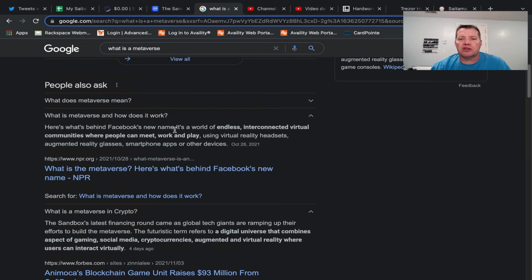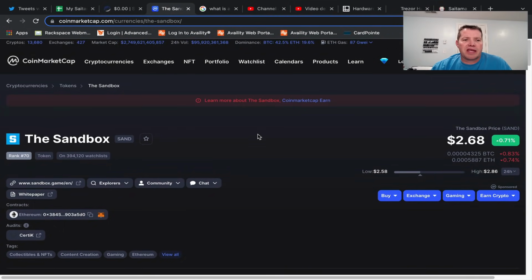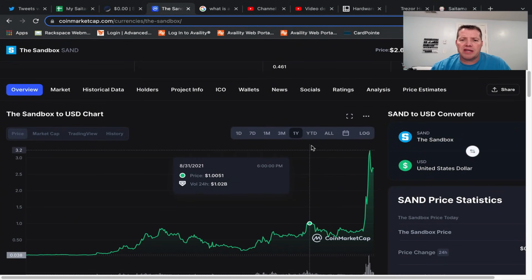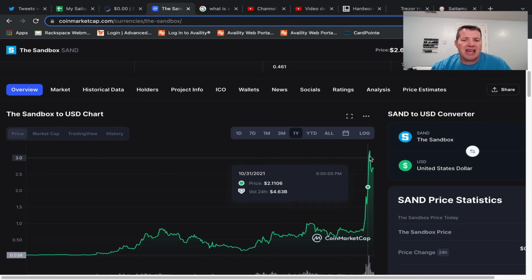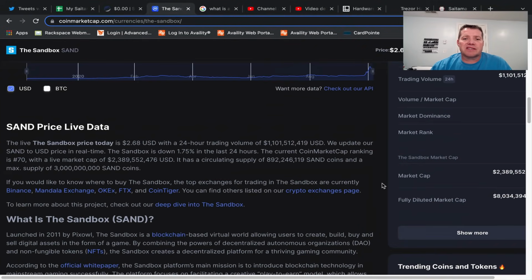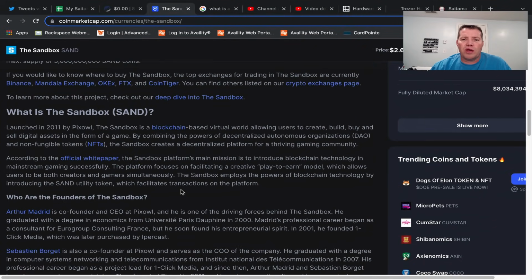And with our forward-looking development team, if there's a way to participate in this, I'm sure we're going to be hearing about it, okay? So here in CoinMarketCap, this coin, the Sandbox, is currently ranked number 70. It has been on a bit of a run here lately, a big run-up. I actually heard some other influencers talking about it recently. I don't know anything about it. I'm not telling you to look into this or buy it. But what I'm saying is this is a cryptocurrency that's currently associated with this term metaverse. And so it's already something that exists. This is not something that we have to create from scratch, but it will be interesting what Saitacity brings.